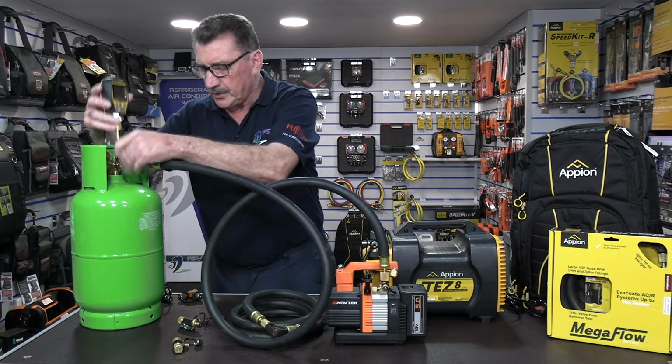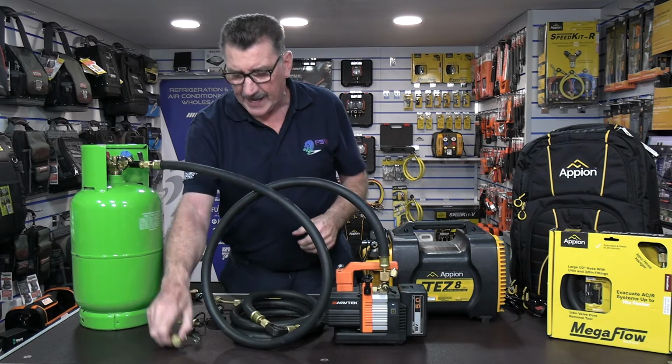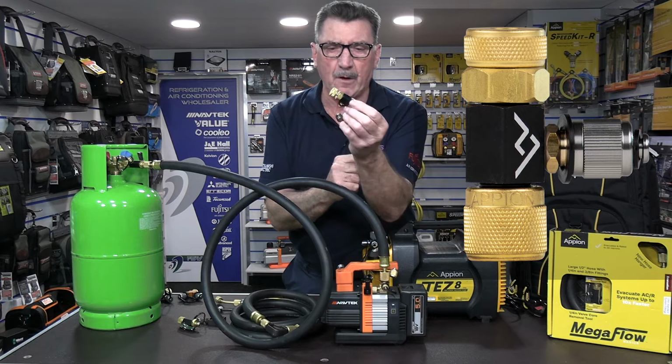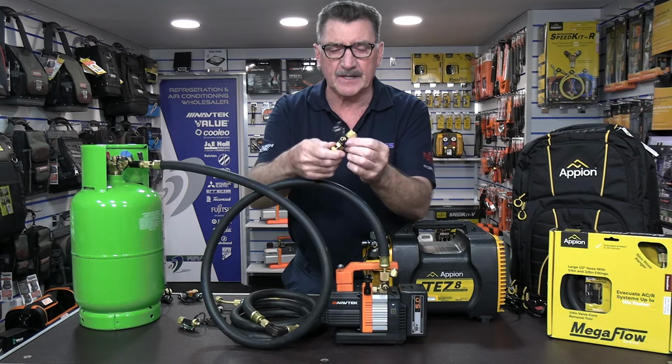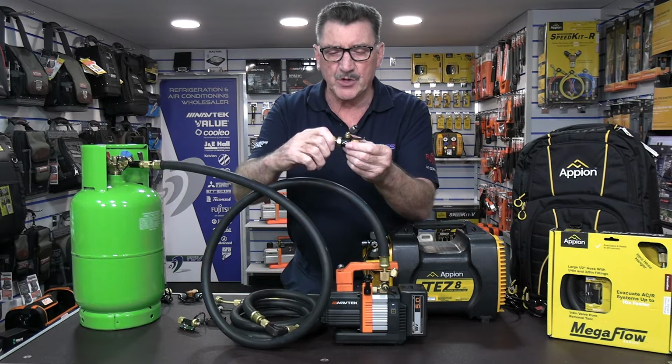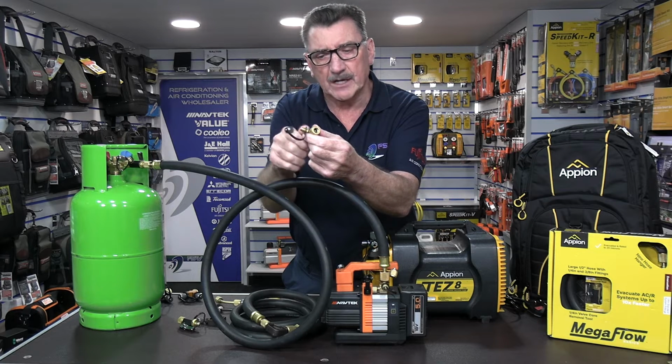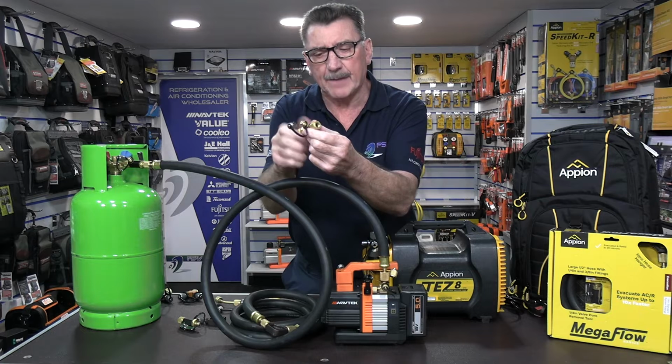With Appion, you can be one step cleverer again. They make these little core control tools, a superb little feature. Basically, it's a little valve that, when you screw it in, has a core depressor pushing down. It'll open up the Schrader, and if you want to shut it off, you just open it back up, okay?